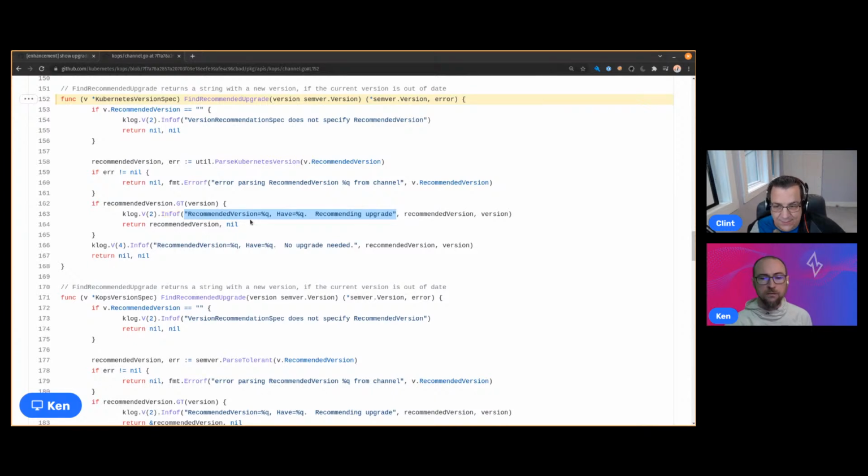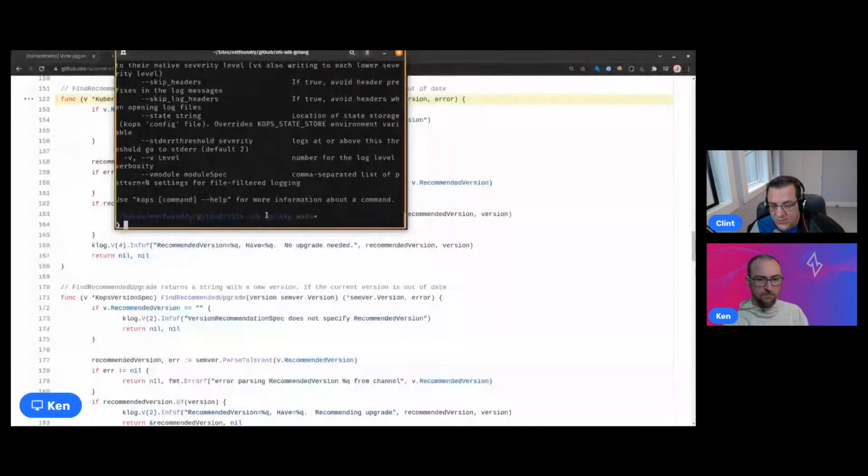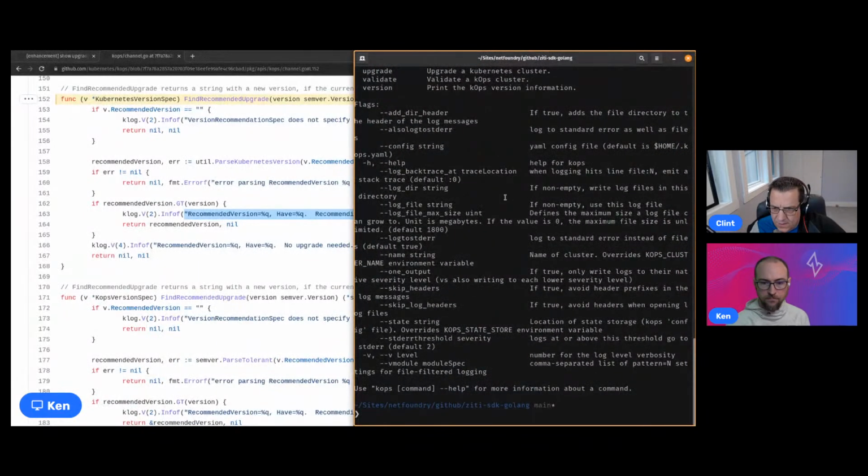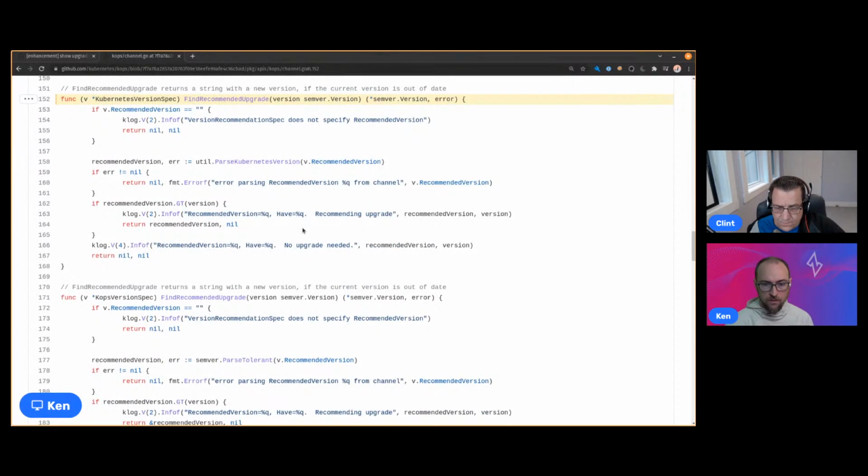And so this is a template. You see the string specifies the template, and then every percent in there is a replacement. So when you issue Infof, it will take the recommended version and plop it into that first percent q, and then the version into the second percent q. So what I was looking for was to see if they were actually performing any kind of HTTP request at that point, though. I didn't see one. No, I didn't see one either.